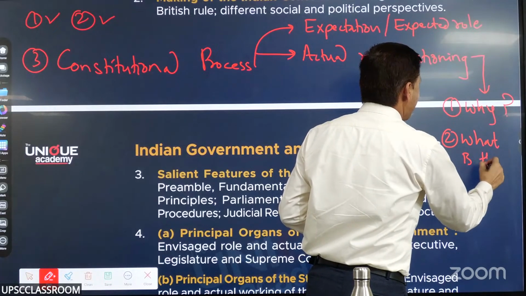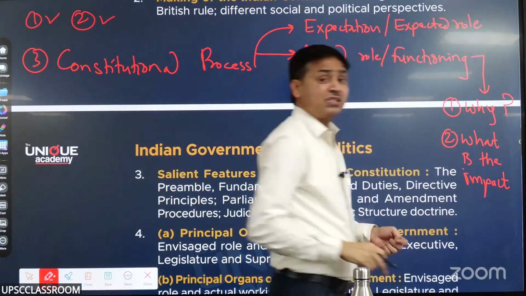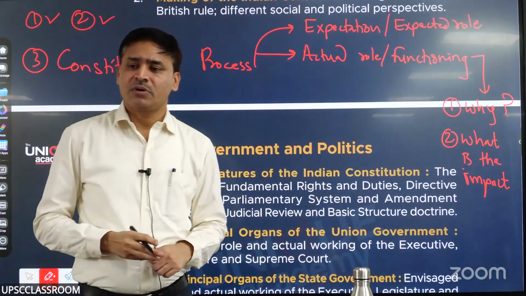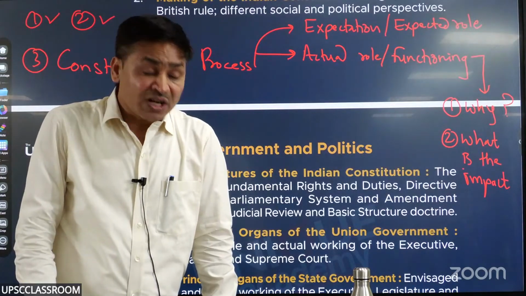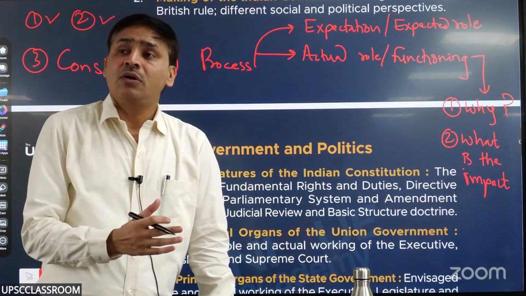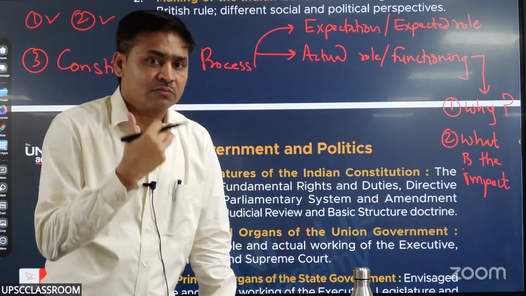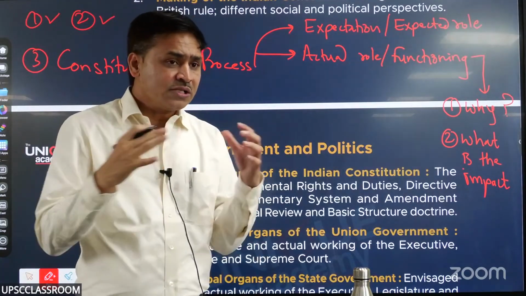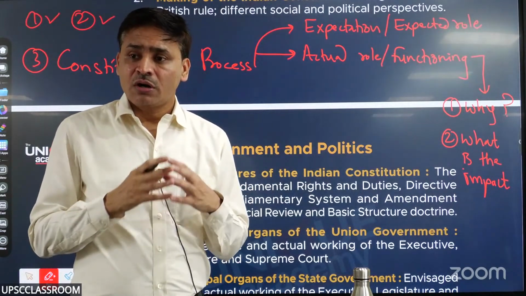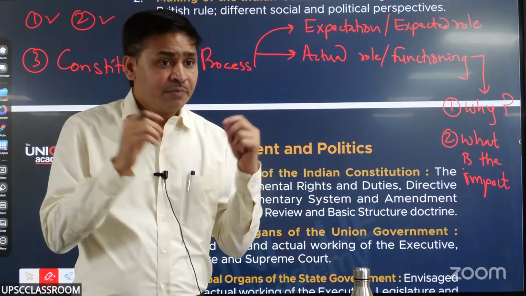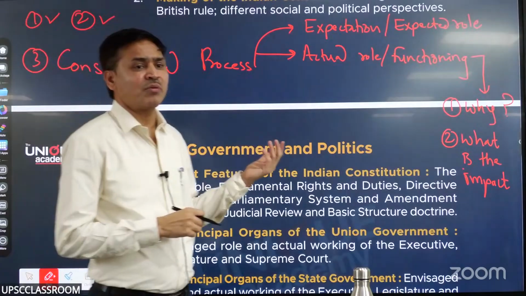दूसरा है व्हाट इज द इम्पैक्ट ऑफ दैट. दूसरा पहले हमें पढ़ाई करना है व्हाट इज द इम्पैक्ट ऑफ दैट, यानी कि कॉन्सिक्वेंस उसका क्या हो रहा है. सो फॉर एग्जाम्पल पार्लियामेंट, हाउ डू वी एक्सपेक्ट आवर पार्लियामेंट टू फंक्शन. तो हम बोलेंगे कि एज अ इफेक्टिव representative and deliberative organ. So it must represent all sections, cross section of Indian people. It should take up issues of all sections of people. It should deliberate, it should discuss, it should debate, so on and so forth. That is what we expect from our parliament.